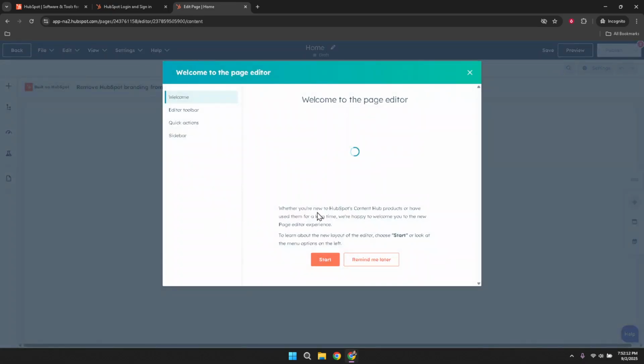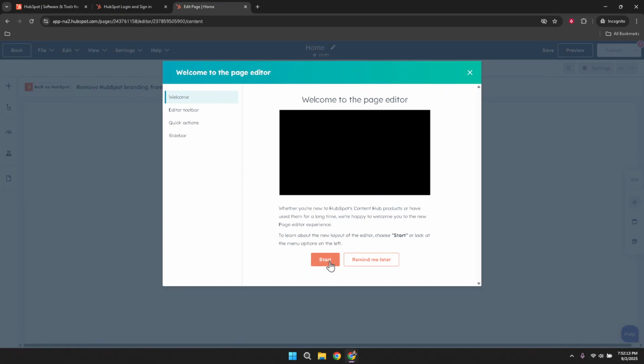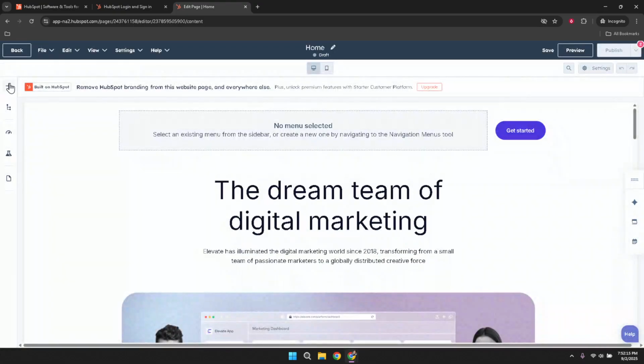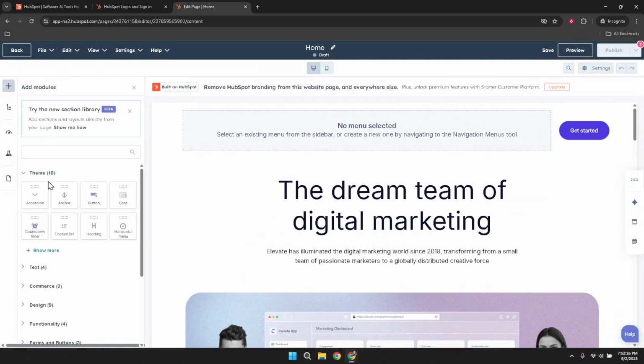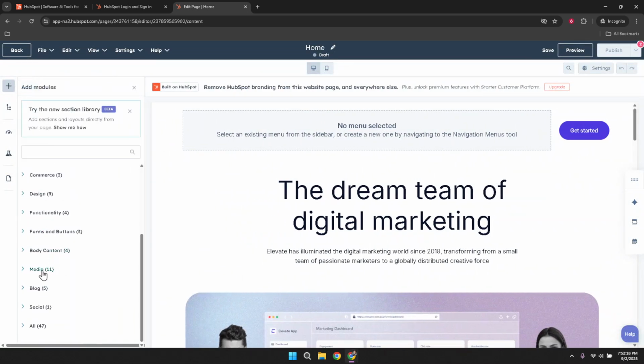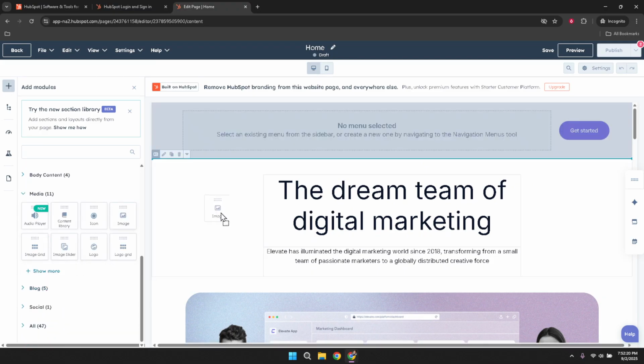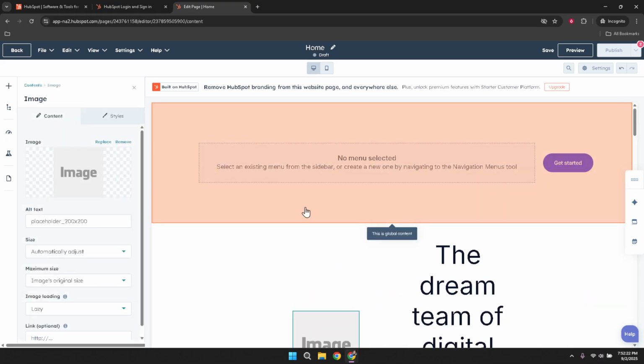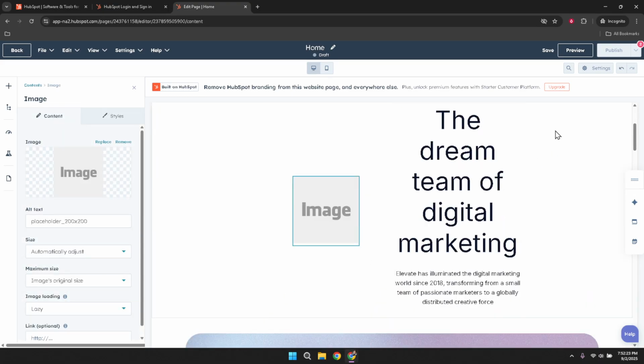Add elements to your site by clicking the plus icon. This enables you to incorporate text boxes, images, videos, and other interactive components that will make your website engaging and informative. Take your time customizing these elements to match your brand and message. As you're designing, remember that you can preview your work at any stage. Once satisfied with your modifications, it's time to share your creation with the world.